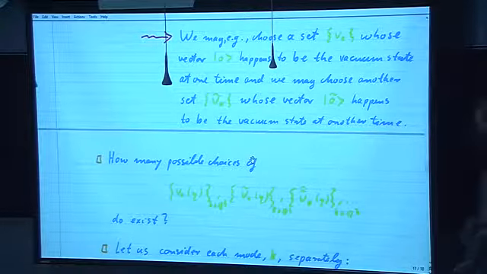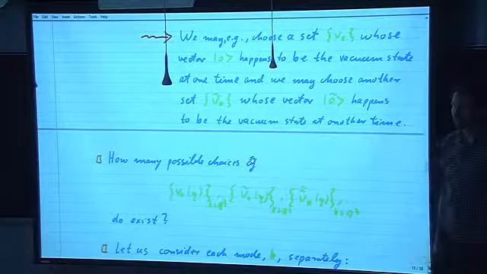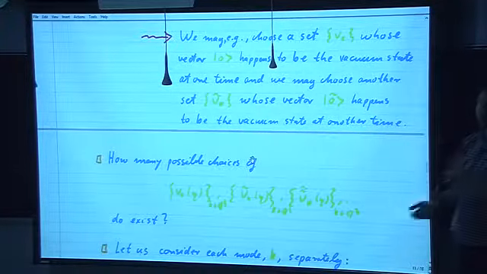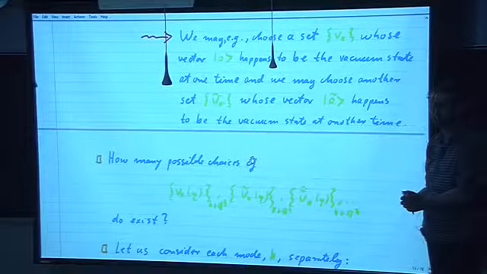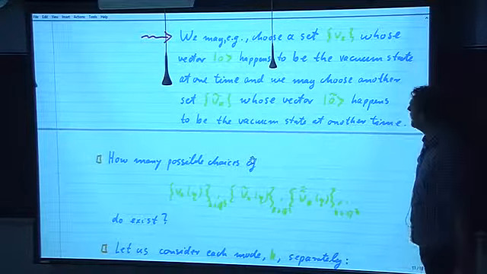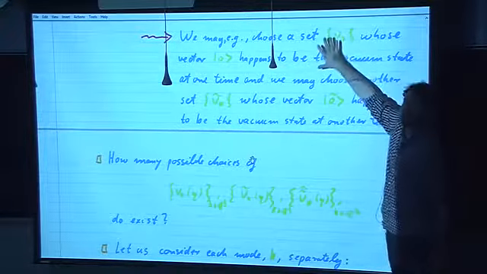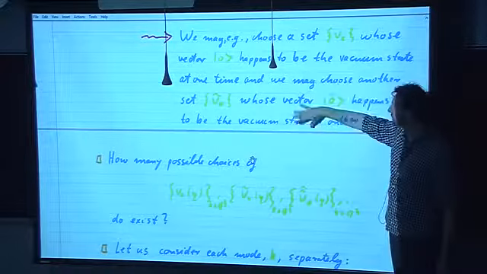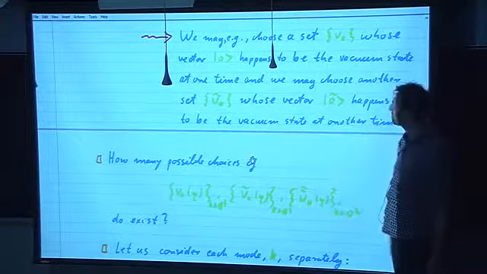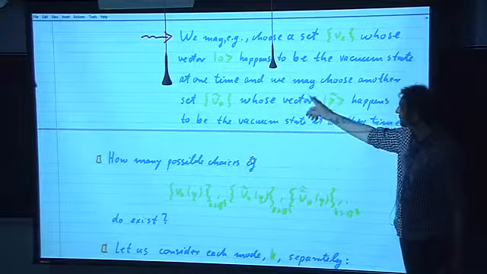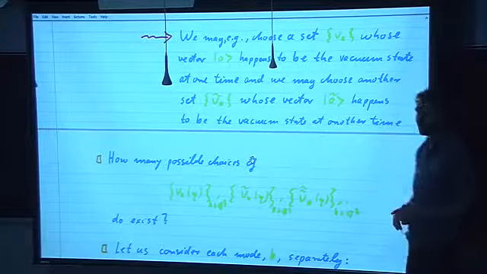So now we have two sets of mode functions in the game, two creation and annihilation operators in the game. And there's going to be a Bogoliubov transformation between the mode functions, between the A and A daggers, and so on. In particular, if at early times the system was actually in that vacuum state, then we can tell from this that at a later time it will not be in the vacuum state. And we need the Bogoliubov transformation between the two Hilbert bases to figure out exactly how many particles have been produced.